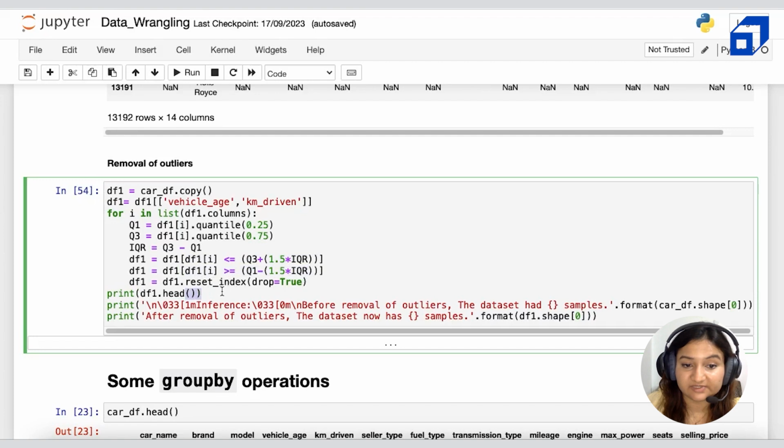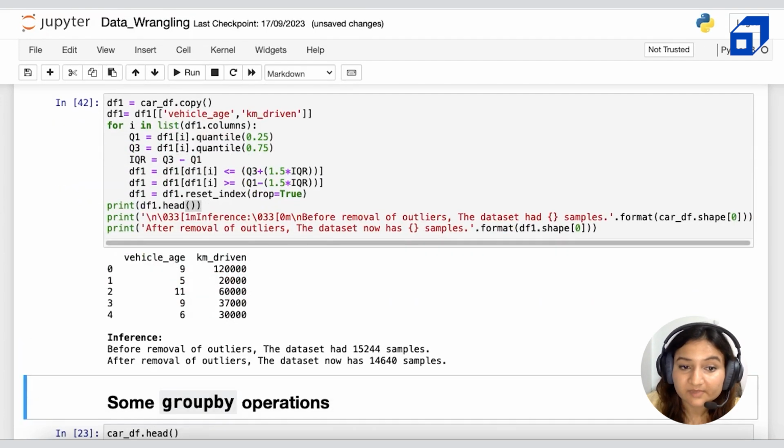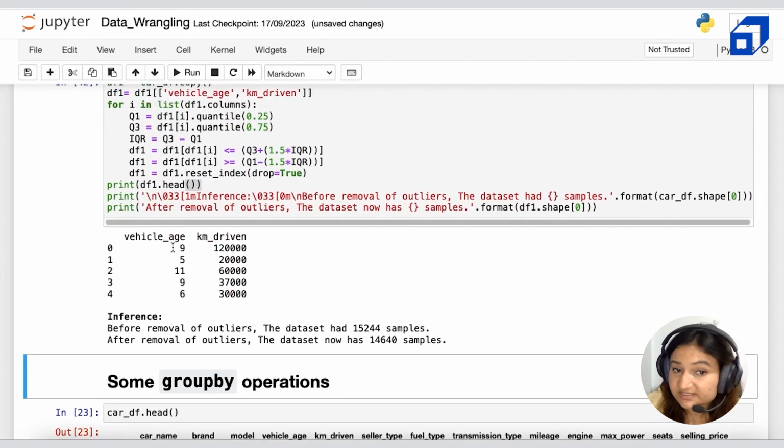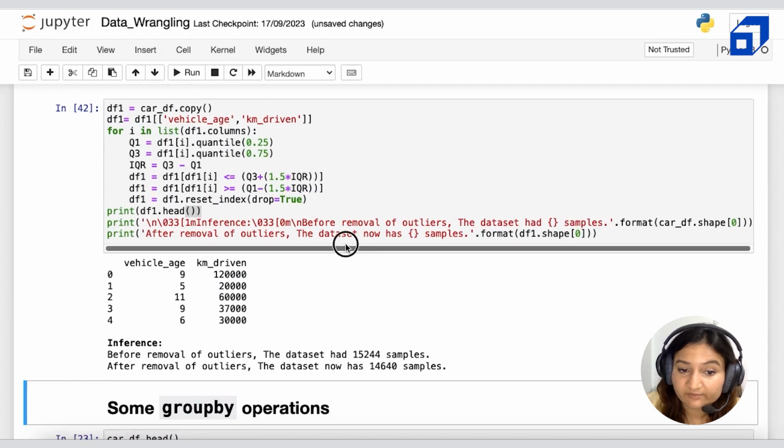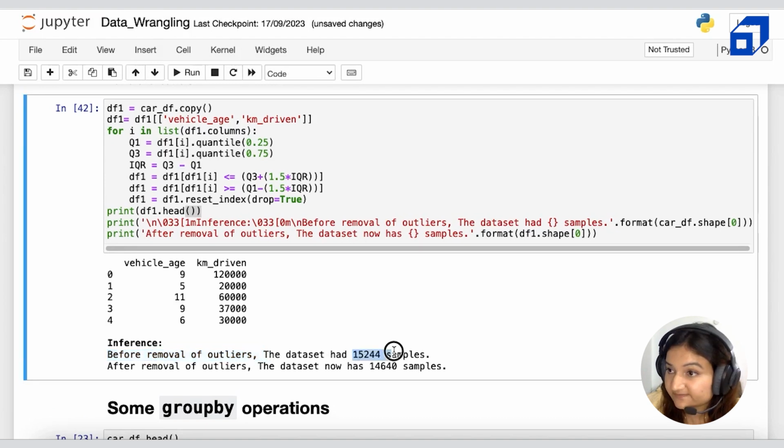So you see the difference. Vehicle age is there, kilometer driven is there. Before removal of outliers, the dataset had these many rows, and after removal of outliers, the dataset now has 14,640 rows. So clearly, there were so many outlier values, right?